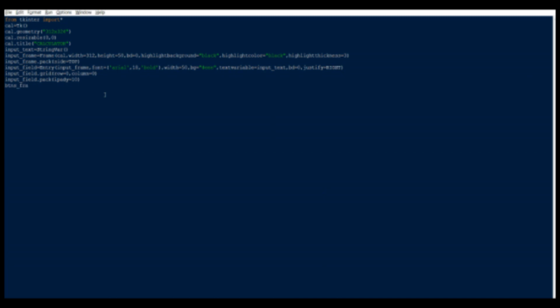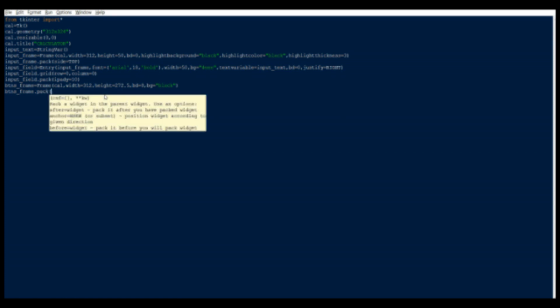So buttons_frame equal to Frame of cal, width equal to 312, height equal to 272.5, border equal to 0, background equal to black, and the buttons_frame.pack function.